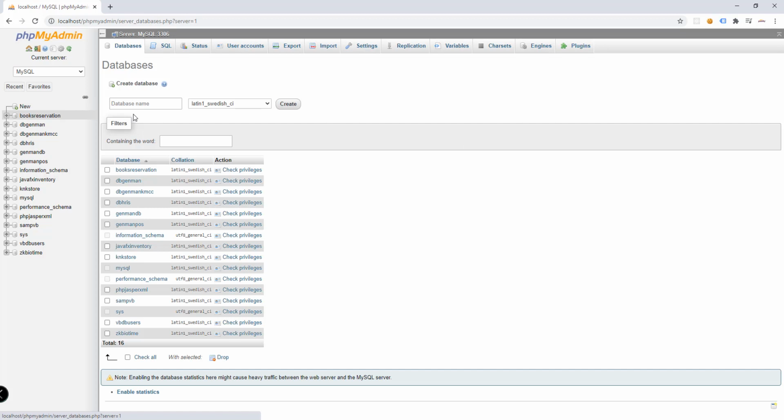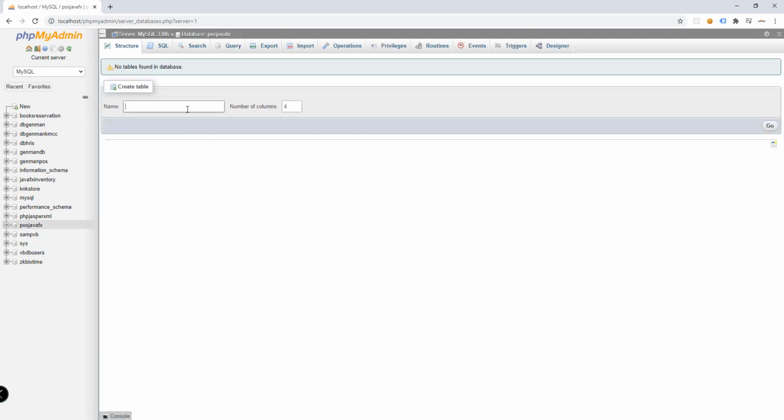new database. So we'll just name our project as POS JavaFX. So let's just copy this and then create. And inside here, we're gonna create a table users, and it should have 4 columns.